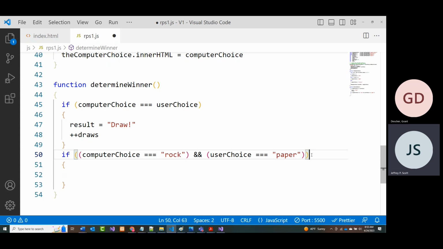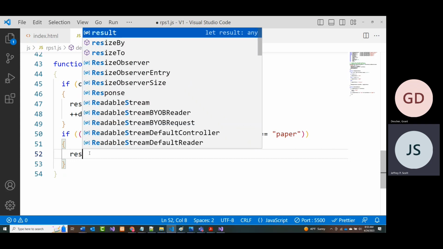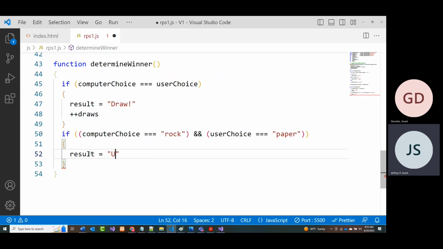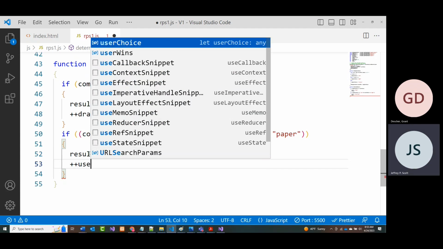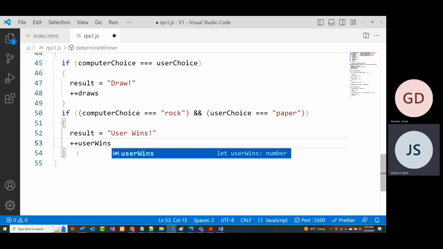So when we go into the next iteration of this, you're going to see I'm going to write it another way where it'll be even better than that. Or hopefully you'll think it's better than that. So in this case, the result is equal to user wins. And I want to add 1 to the user wins. I'm just going to keep doing this.